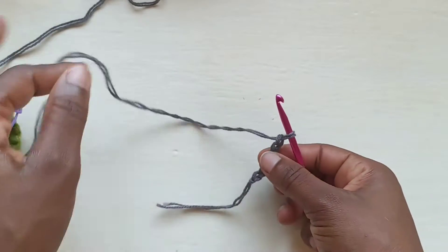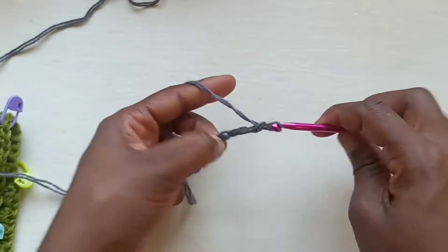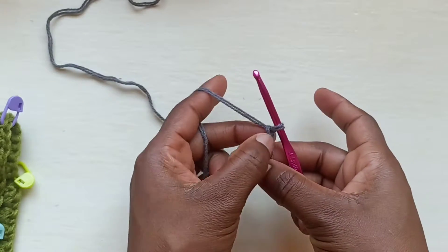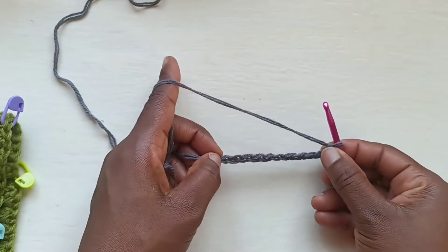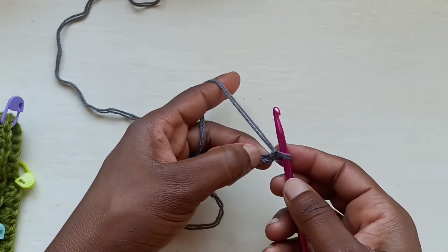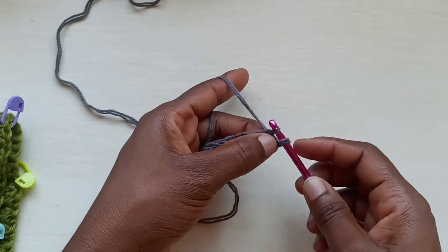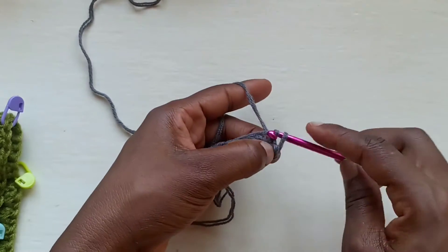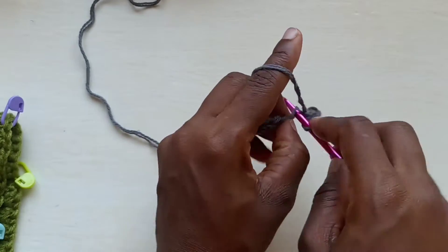For the actual one, you want to chain 40. So I've got 10. I'm going to block off that last one and add one. Now the entire thing is going to be worked up in slip stitches. To do a slip stitch, identify the second stitch from the hook, insert your hook, wrap the yarn, pull through and just pull through — you're just slipping it through, as the name suggests.